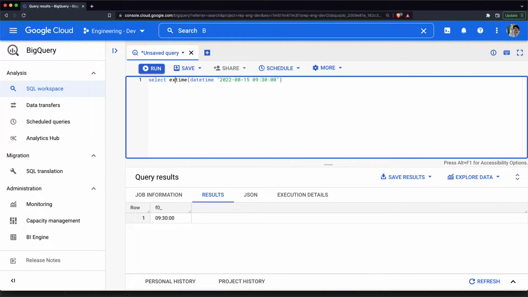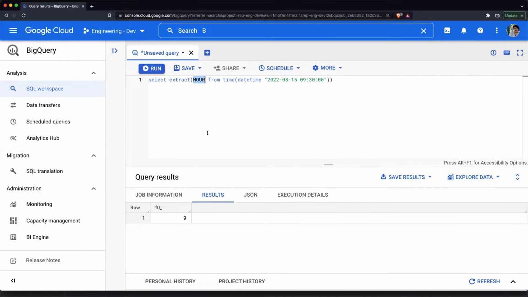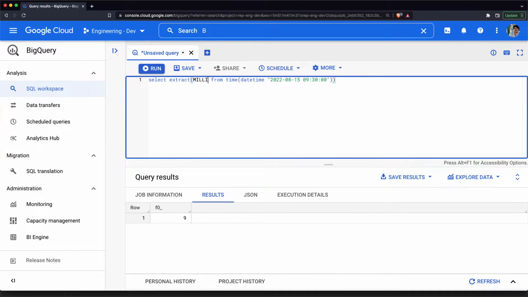The EXTRACT function is used to extract certain parts of the time object. For example, you can extract hour from the time object, which would bring 9. We can also extract a millisecond from the time object.